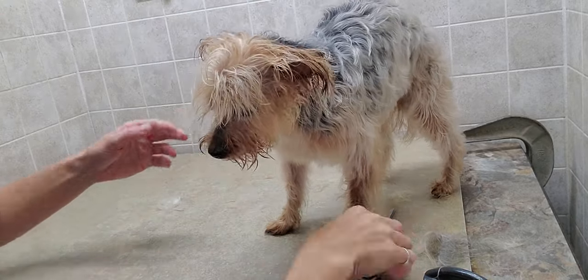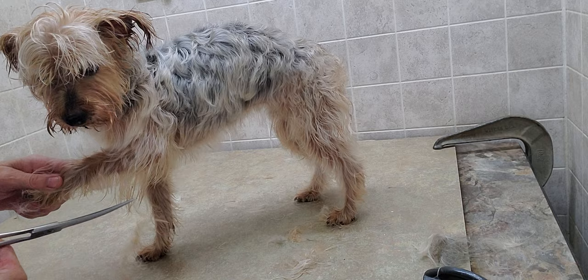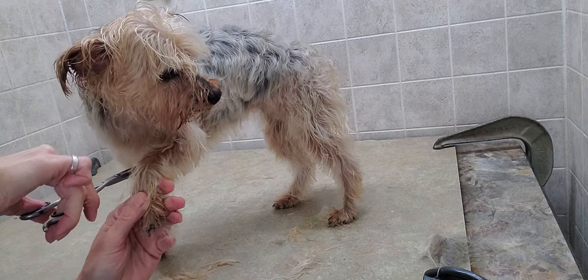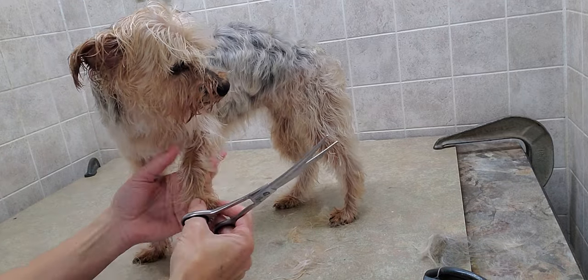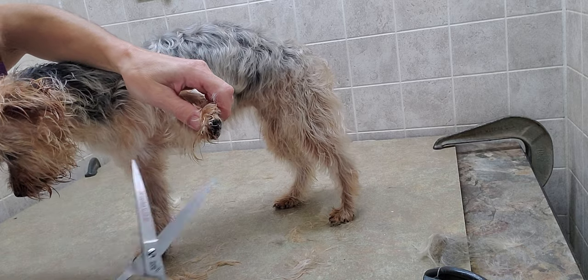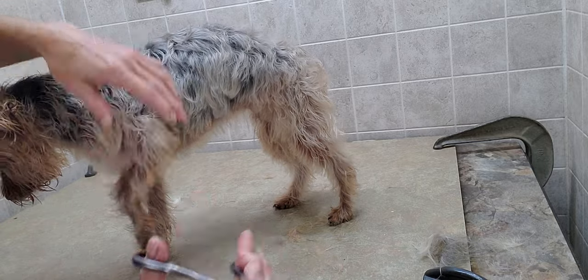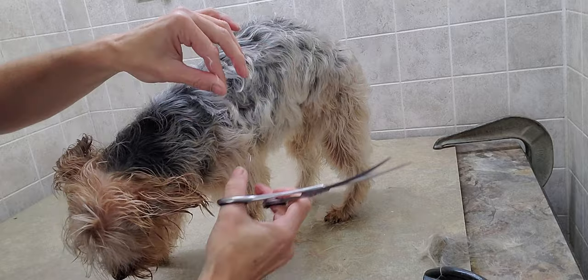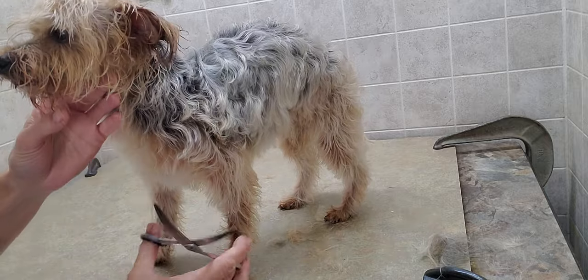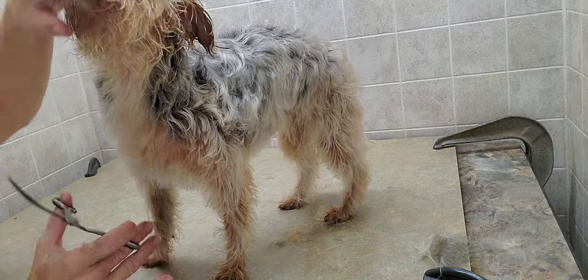Okay, we'll just get the scissors for that front leg as well. Come here. Go. And for some reason, the 3/4 inch blade always likes to miss right there, just right under the shoulders, or I guess right at the shoulders on both sides. So I'll just scissor that as well.